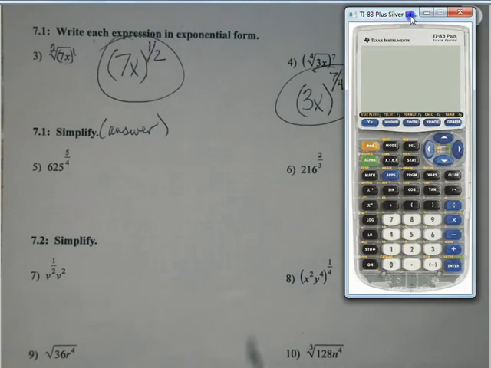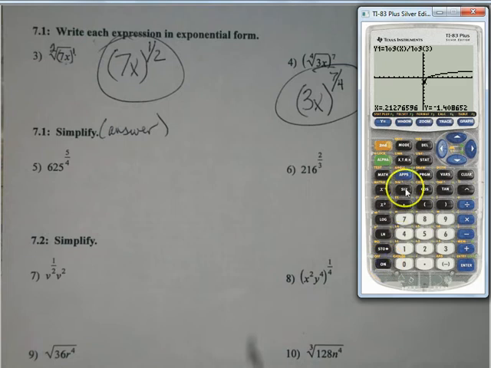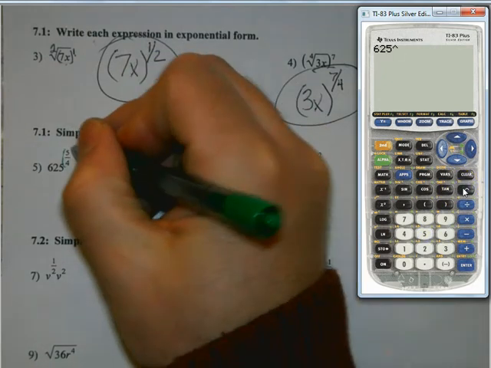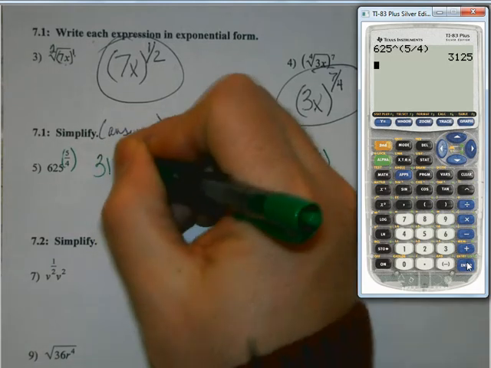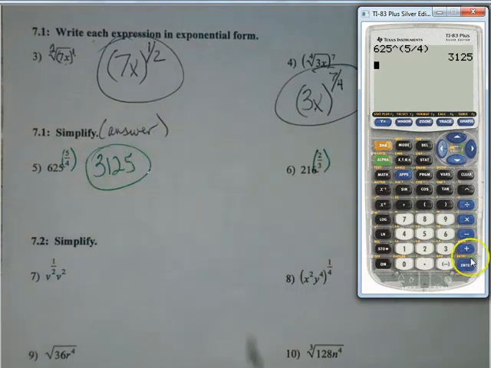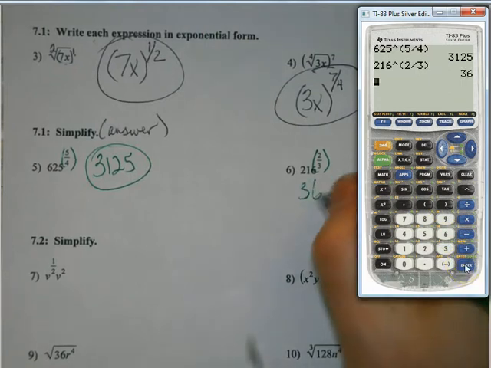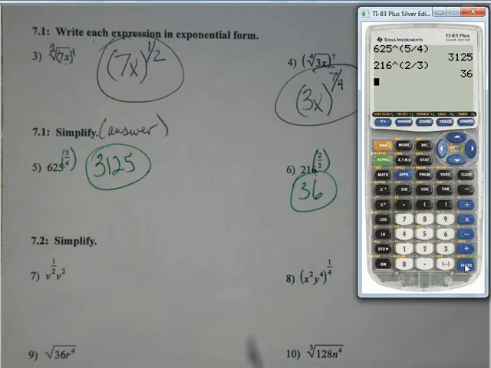Okay. So let's see here. Is the calculator going to be more helpful here? We're going to find out. We definitely don't need that. All right. 625. Here's the key. I'm going to do this on here for both of them too. Gotta have the exponent in parentheses. If I don't, oh boy for me. And that's all I've got to do. You're like, all I got to do is remember to punch in the calculator? Yeah. There are some other ways we could do it, but I know and you know we like to find the simplest way of going about things. And being able to have a calculator that'll help us out with that is not a bad thing. So I'm going to go ahead and do that.